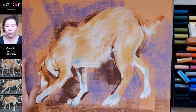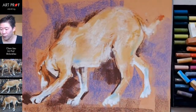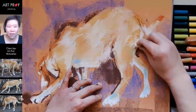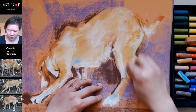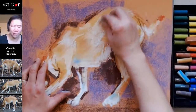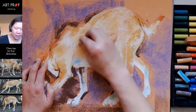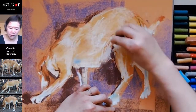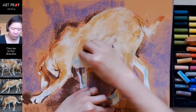All right, now I'm starting to warm up. I still feel a little bit wimpy with these pastels, but hopefully I can change that after I do this warm up. I just feel like I'm not being very rigorous with my strokes. It's a lot of white. I mean, you do have to put white into your drawing. That is definitely a part of it, but I don't want to rely on it too much. There's this huge pocket, like the belly is very white. Let me just really build that up.